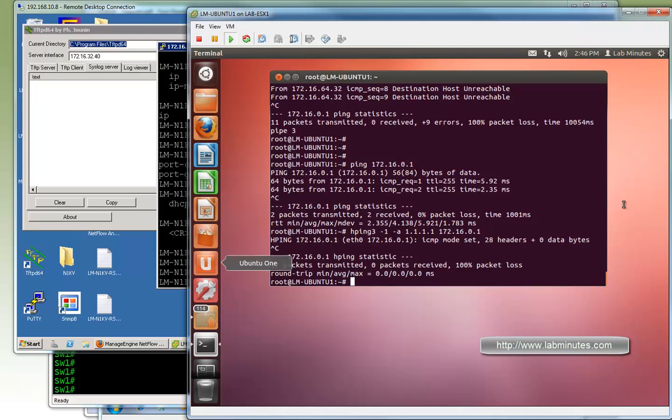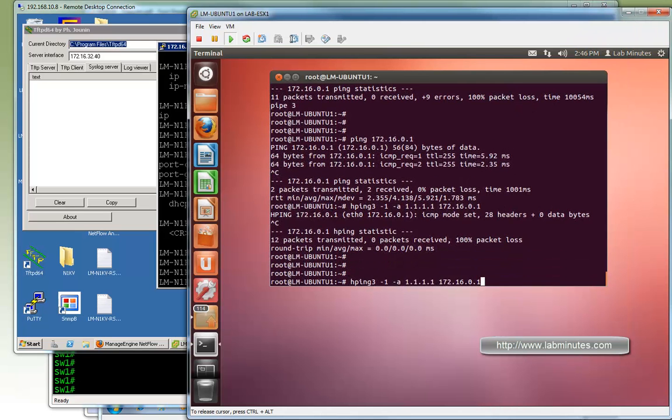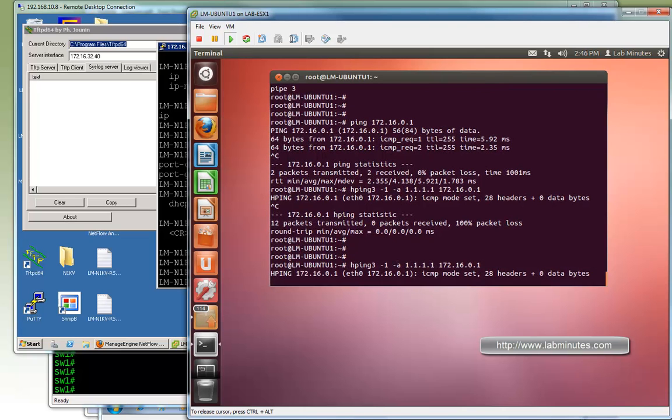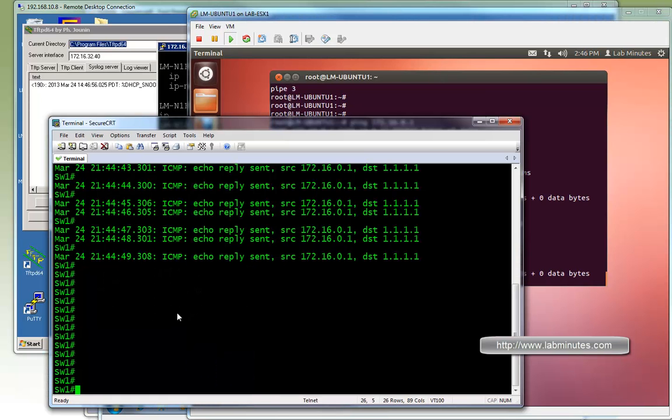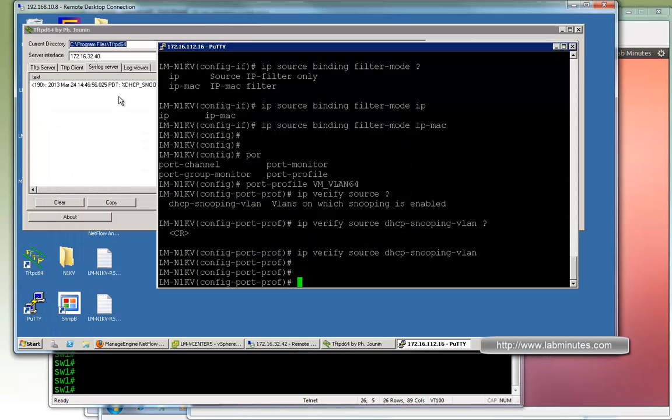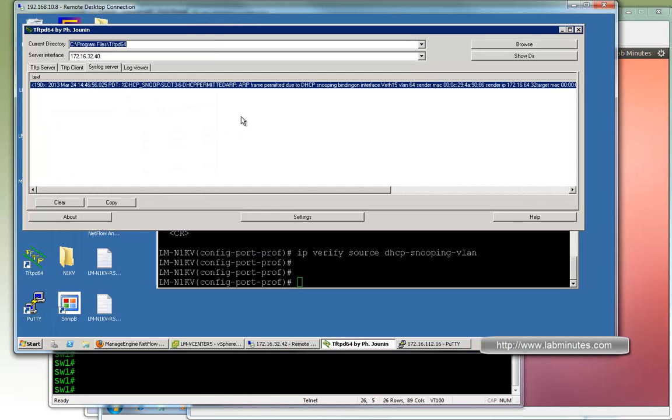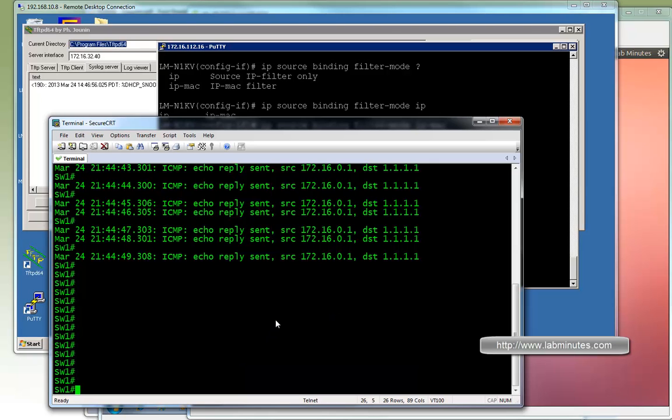Let's go back to our attacker machine and launch the ping with the spoofed IP address again. Okay, so while that is running, you can see we no longer have any output on the debug, since the switch is no longer receiving the packet, hence it does not do any echo reply. At the same time, we have a log message that shows up, but actually this is related to ARP inspection. But you can see switch 1 no longer receives the ICMP with a spoofed source IP.